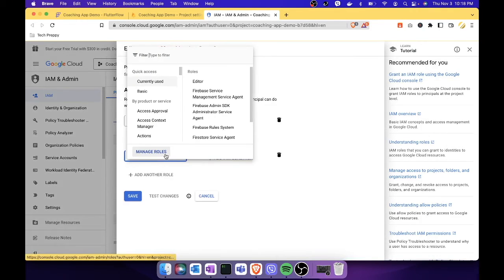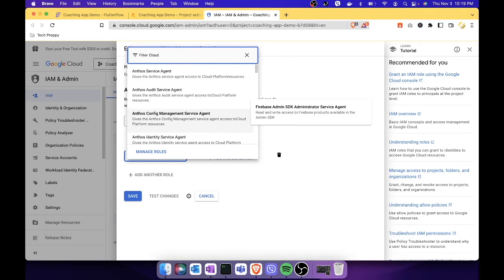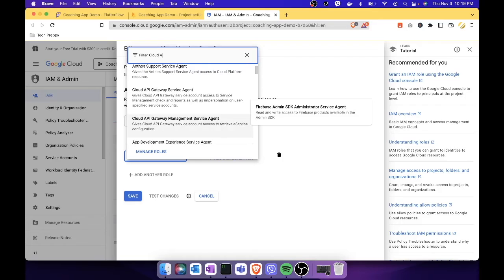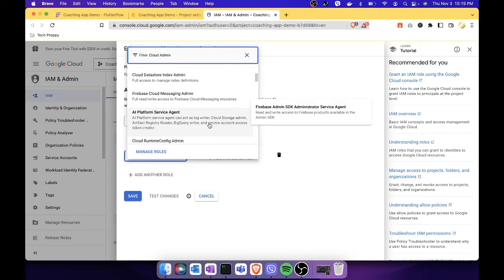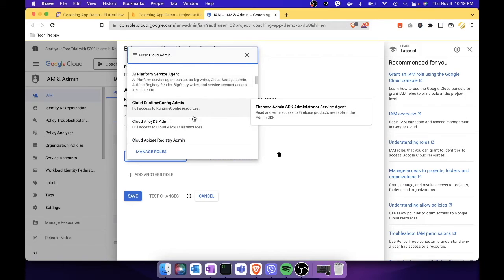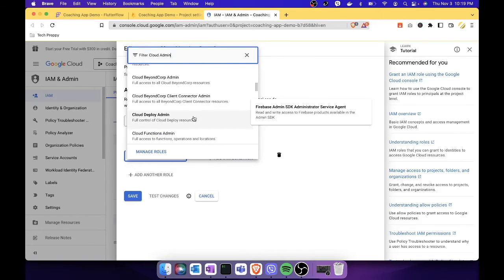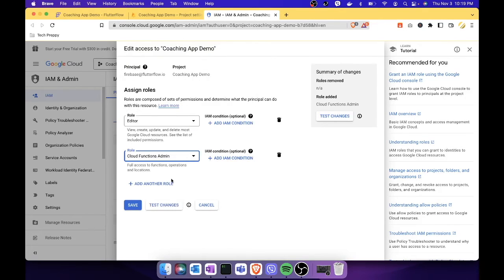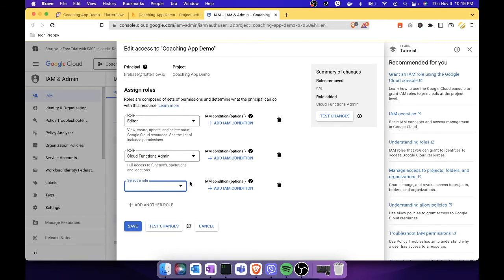Let's click that. First thing is we need to add the cloud functions admin. And then let's add another one, the service account.